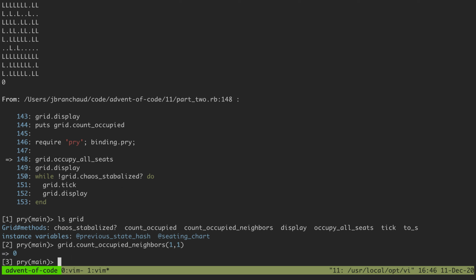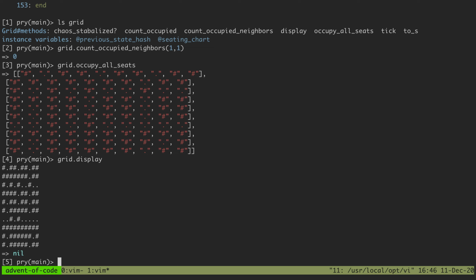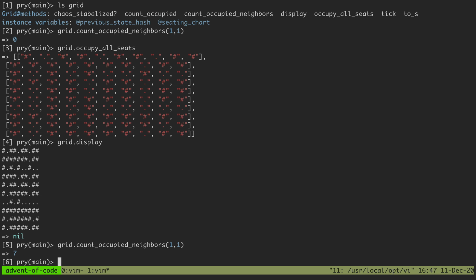We expect it to be 0. Okay, now what if we say grid dot occupy all seats? Okay, grid dot display. Okay, and now count for 1, 1. I'd expect it to be 1, 2, 3, 4, 5, 6, 7. We'd expect it to be 7. Okay. That feels good. What about 0, 0? We'd expect to be 1, 2, 3.